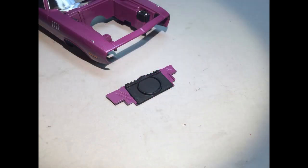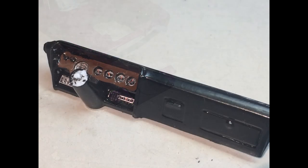The radiator core support is painted body color, and the radiator itself and shroud are painted semi-gloss black. After it has dried, go ahead and scrape the glue off the edges and install that into place in the engine bay. And here you see a wood grain around the IP there, along with the semi-gloss dash panel.